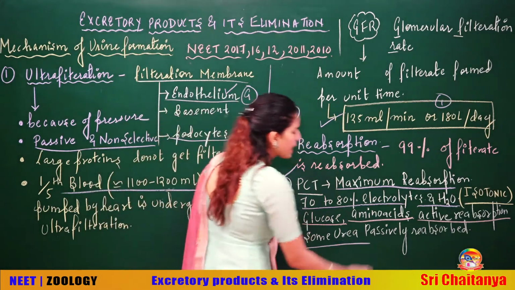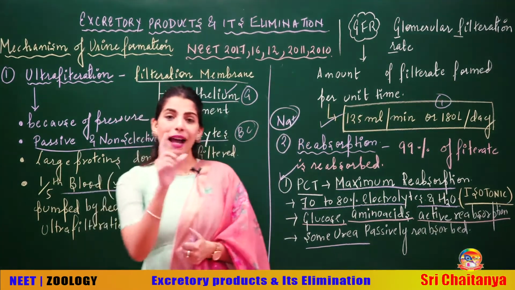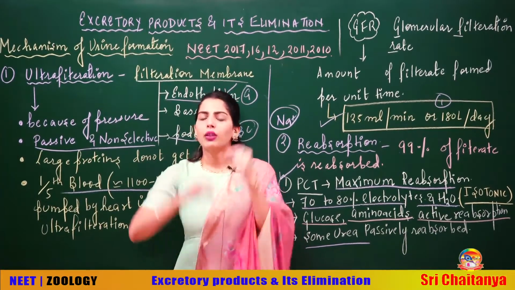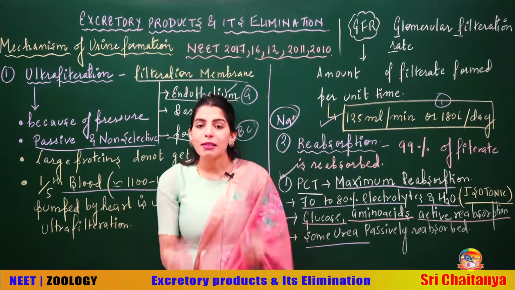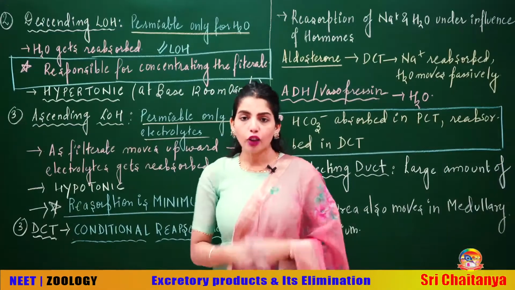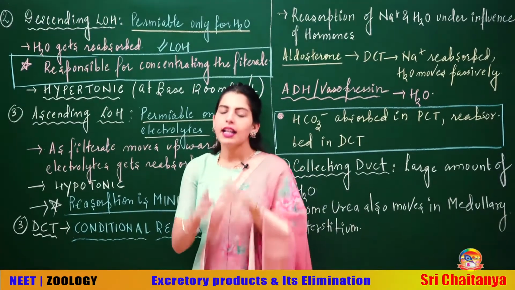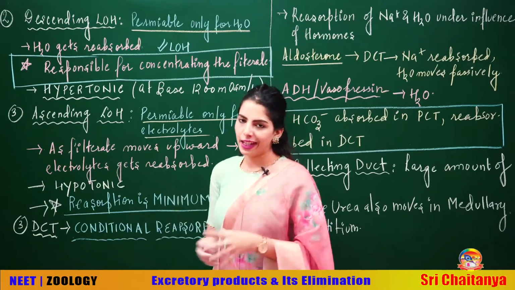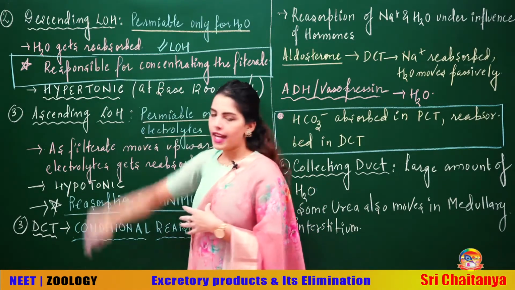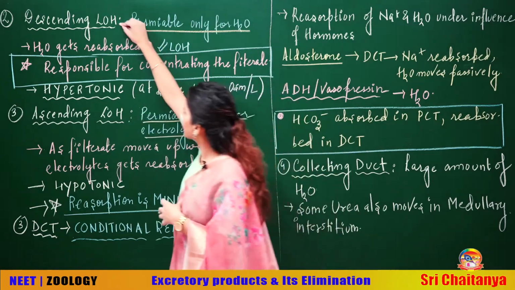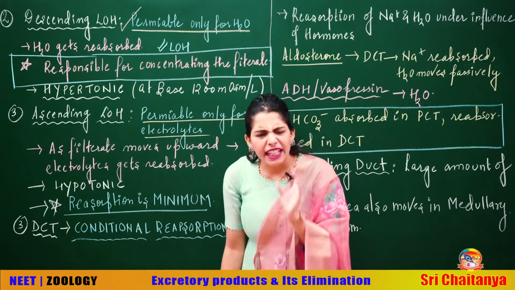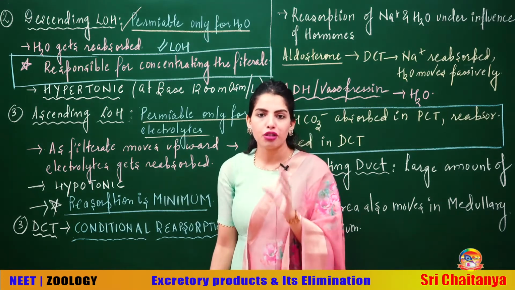I have written that some amount of urea is getting passively reabsorbed from the parts of PCT. Students, just remember one point, that whatsoever is the condition, maximum reabsorption occurs from the part of PCT. Talking about the loop of Henle, which is the next part, let us see which things are getting reabsorbed from the loop of Henle. Talking about the descending loop of Henle, I have written an important point that it is permeable only for water and very least permeable for electrolytes.